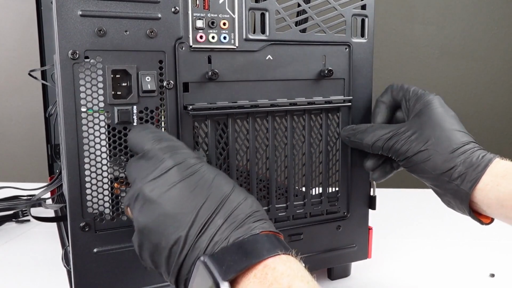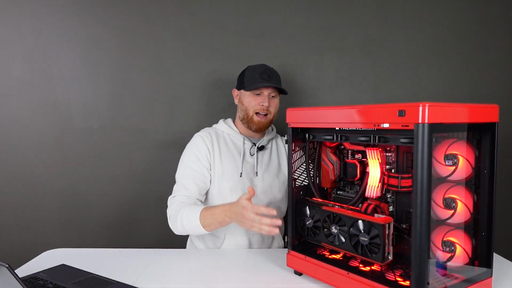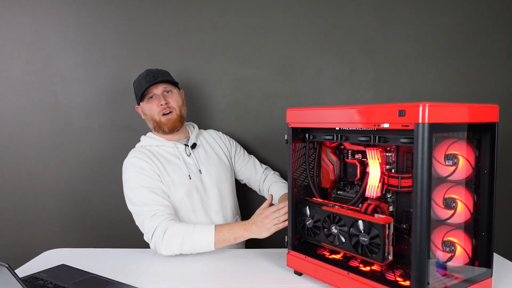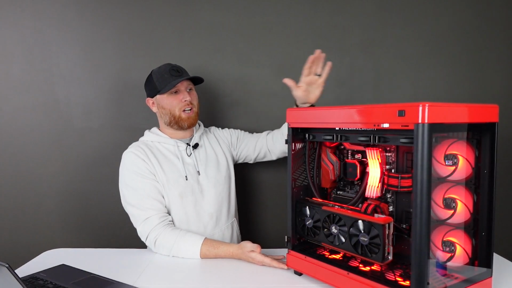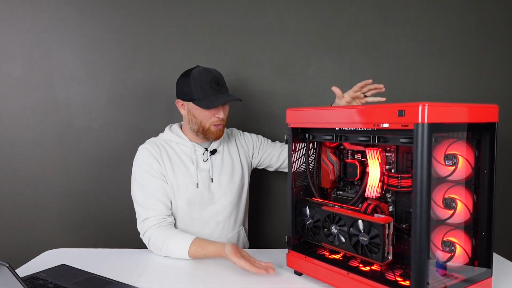And because I wanted the graphics card to have this orientation, I was worried that if it was laying down, the graphics card would be too heavy, causing the graphics card to put too much pressure on the back here, which may have caused damage to the graphics card or to the case. So I went ahead and just stuck with this traditional style here. But if you were to lay it down, just remember, this case is huge, and when you lay it down, it's even bigger.